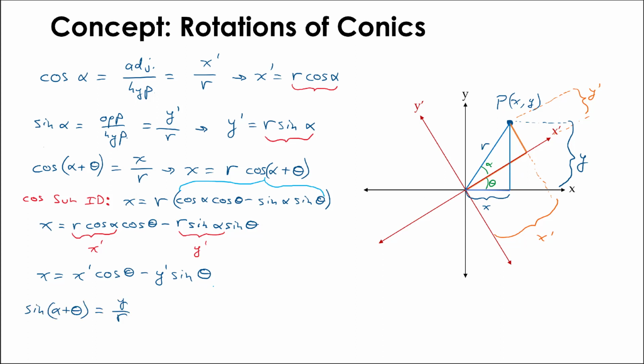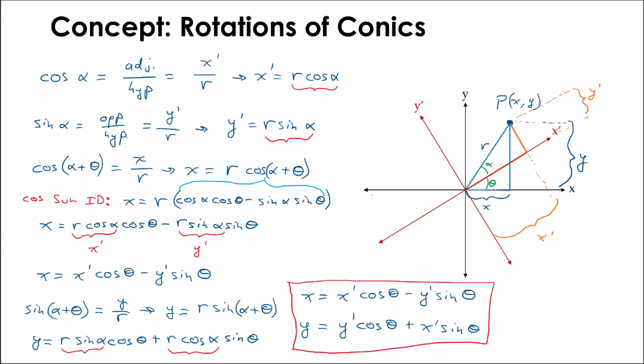So now again, if I have sine of alpha plus theta, we're working on this blue triangle, that's going to be y over r. And then if I solve for y, like I did previously, this is what we have, using again our sum identities and then distributing, same process that we did up here. Again, we find that we have r sine alpha and r cosine alpha, which we just solved for up here being x prime and y prime. So we get these two equations right here. So make sure we have this all written down.